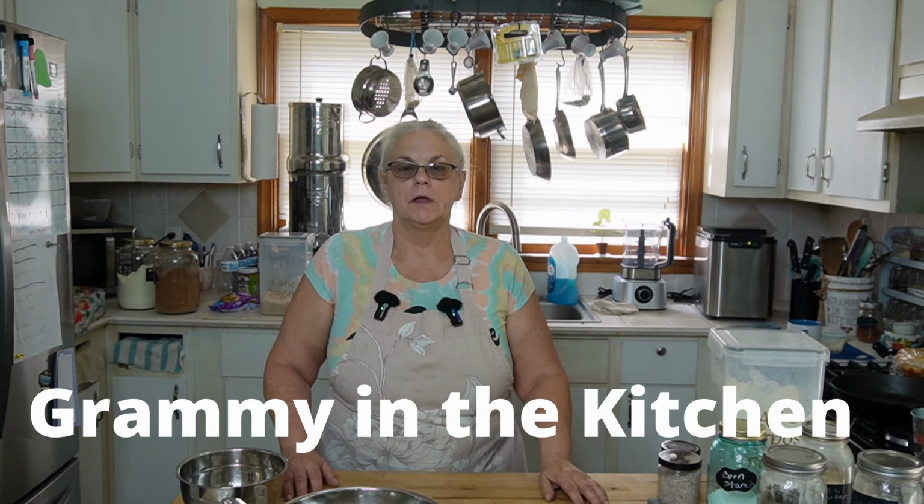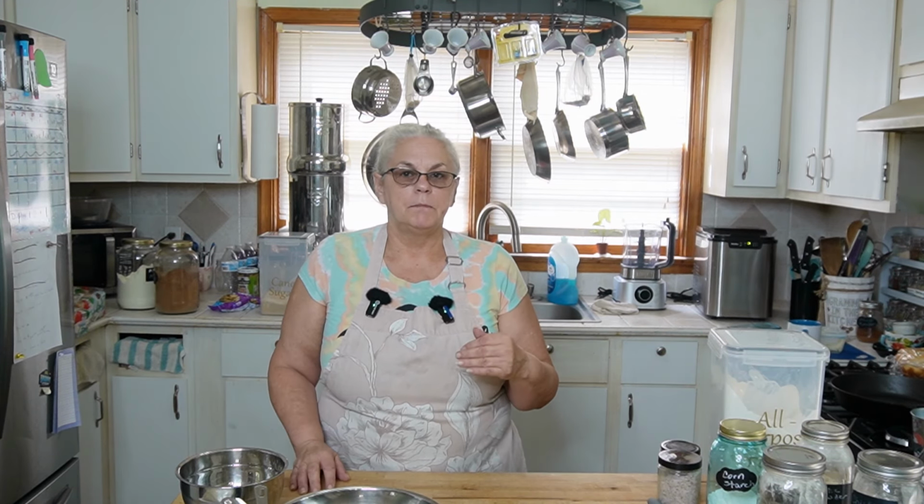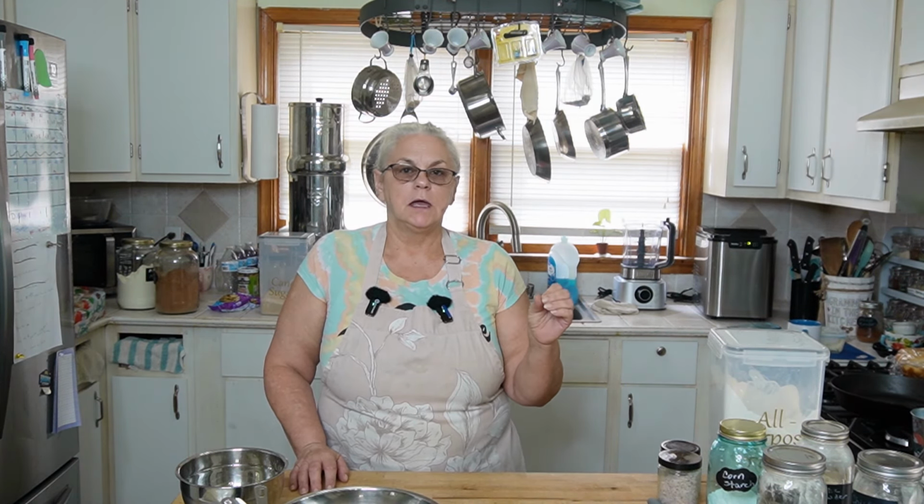Today we're going to be making two more things in preparation of our camping trip. We're going to be making a lava cake. We're going to make the ingredients with powdered milk. So once we get to the campsite in the night that we want to have lava cake, all we have to do is add the water. Plus we're going to make an extra one that we're going to make today.